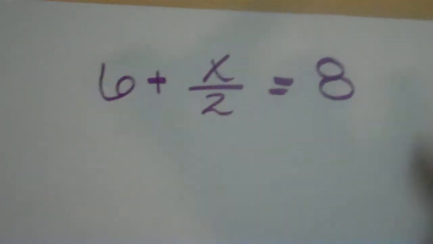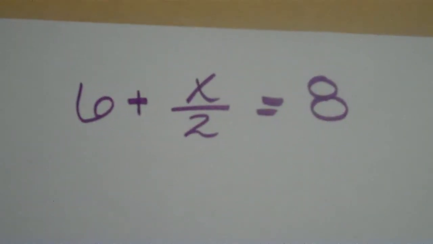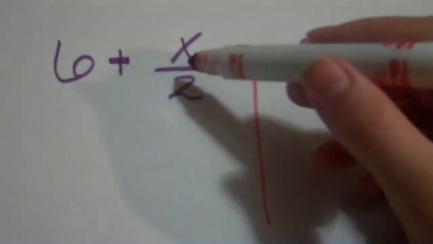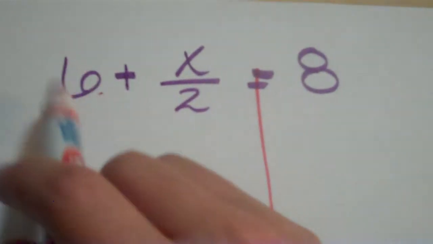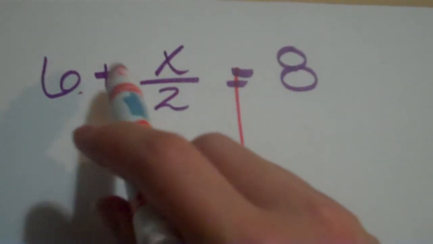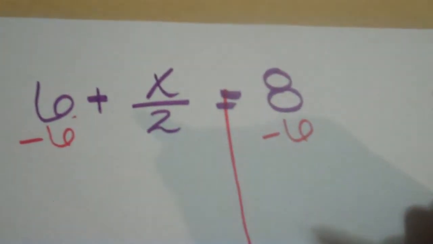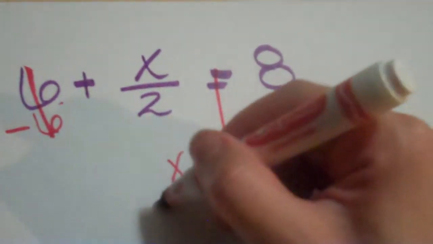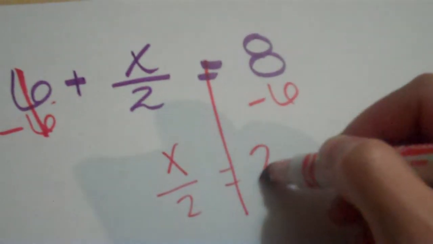Alright? And last but not least, these little division problems. The ones that have dividing instead of multiplying, we have some trouble with. So go ahead and write this down. We draw our line. What some of y'all try to do is you try to deal with this guy first, but don't. Your x, that's your best friend. You need to kick out that guy first. Okay? The opposite of a +6 is -6. Okay, this is a very commonly missed problem. Just rewrite this, x over 2 equals, and 8 minus 6 is just a +2.